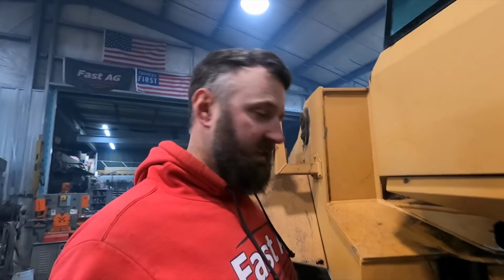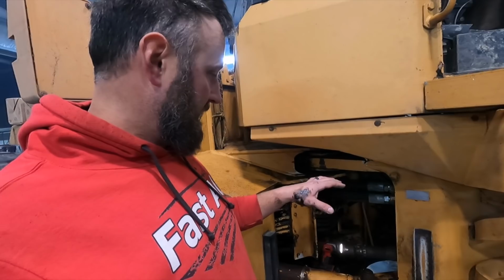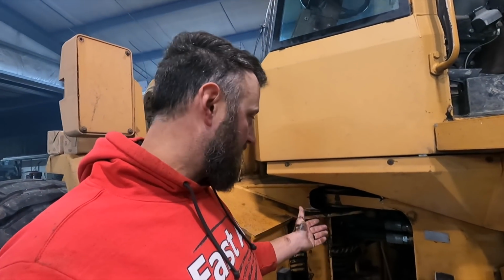But well, this thing's got a lot of leaks on it. Hydraulic leaks kind of all over underneath here in the articulating part. Things that run, I think, the loader up and down, as well as, this thing always goes off when I start talking. Anyway, so I'm gonna start going through trying to find what's leaking. I'm thinking a lot of it's just O-rings. So start pulling stuff apart.